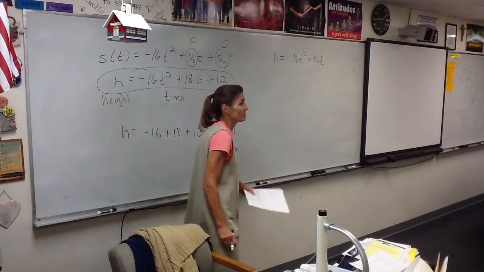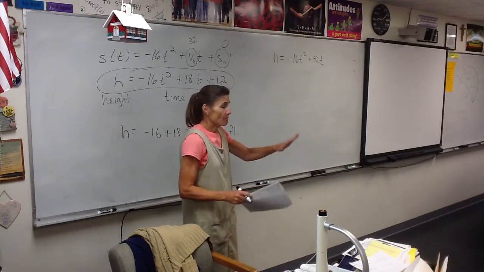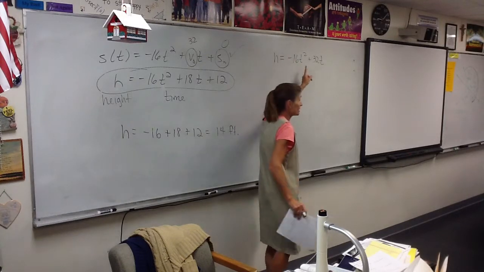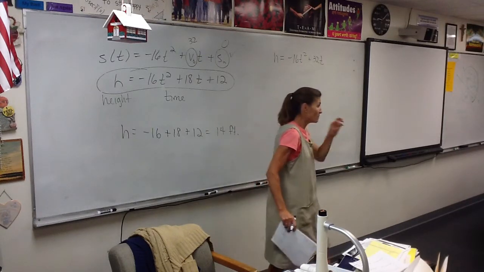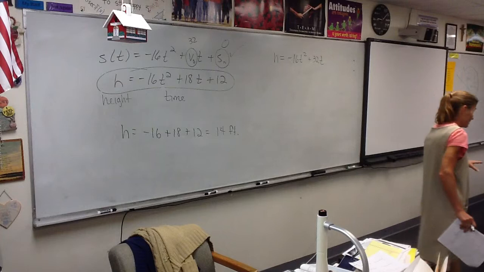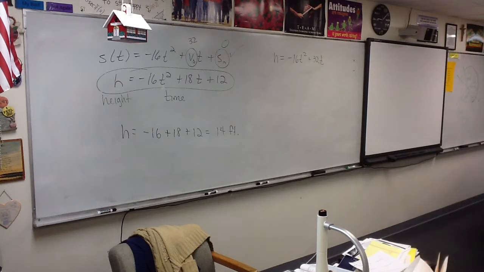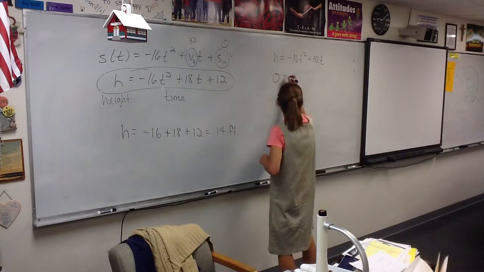When will it hit the ground? Now, stop. There are 2 variables in this problem. Every single time you're going to plug something in. That's how you solve it. You gotta plug something in. So when is it on the ground? What do I know if it's on the ground? Its height is 0. So I'm gonna go ahead and put 0 in for the height.